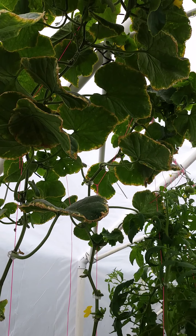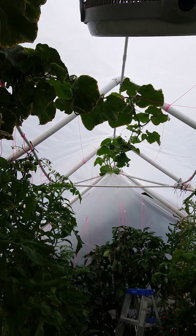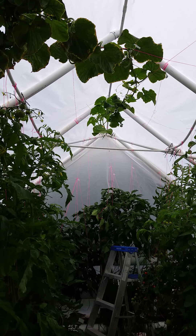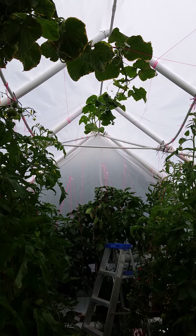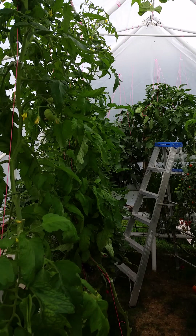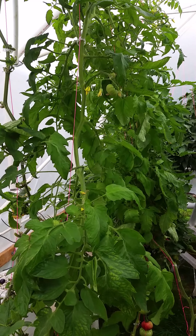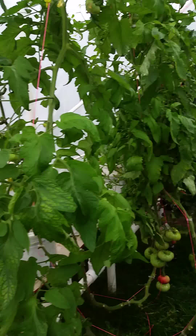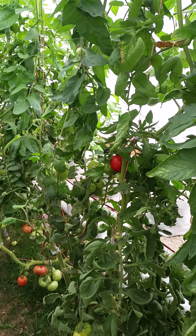The cucumbers — I thought I got powdery mildew real bad, so I started removing all the leaves down here. When I removed the leaves it kind of boosted it up to where it started growing more cucumbers, so there's lots of new blossoms up there. They're growing all the way across the top now. That one cucumber plant is probably 10 feet up, 5 feet out — so 15 feet long. I've kept it to a single stem.